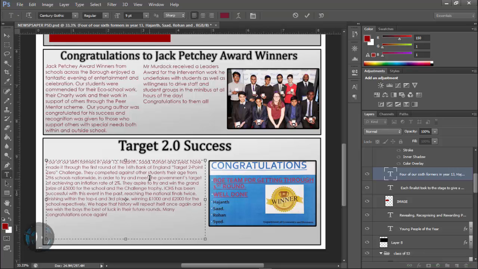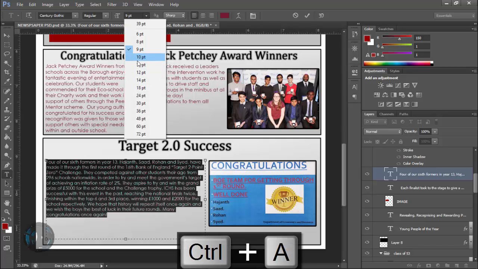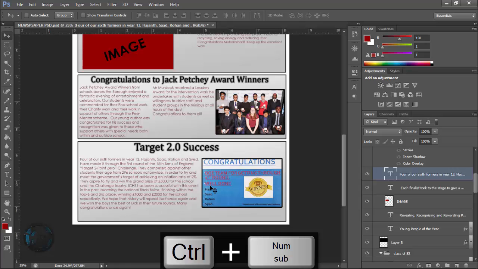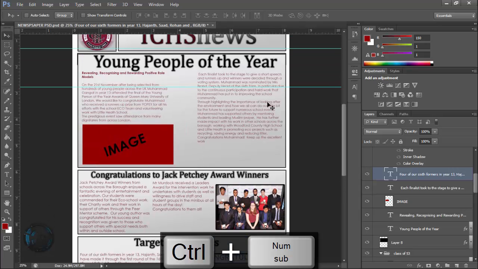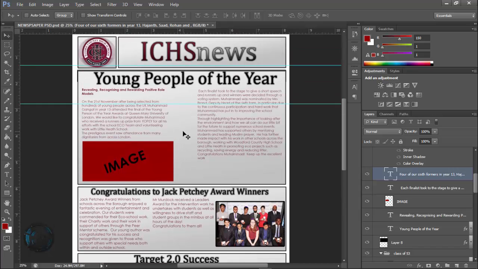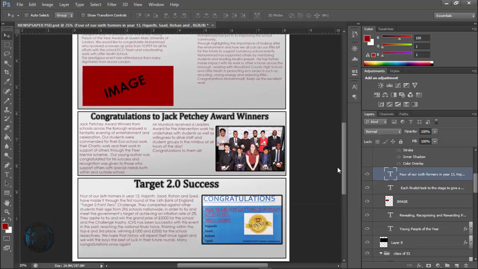Then I can make it a bit bigger because we've got 10. Yeah, 10 is good. Yeah, that looks good. So that one looks good. That one looks good. Don't know about the first box. I think when I get a picture, I can reorganize the text a bit more. That one could look good as well. Yeah, so this is the first page done, and looks good.